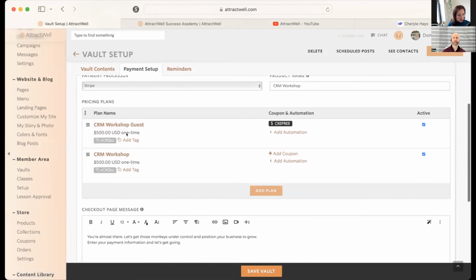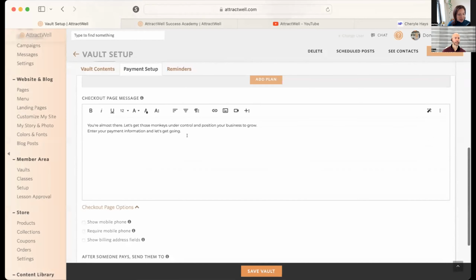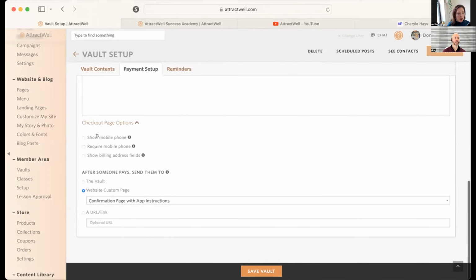So you've got your payment options set up. That's great. The checkout page message is again just going to be a little bit of information. This is where you're going to put maybe a reiteration of what's covered, any kind of policies or return, refund, etc. type information. These are fields for when they're actually filling out their name, their email, their credit card information, etc.